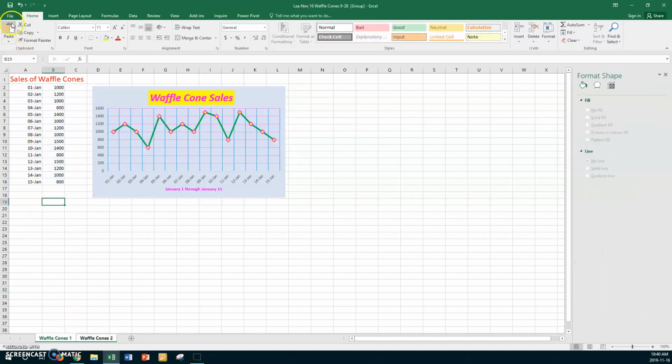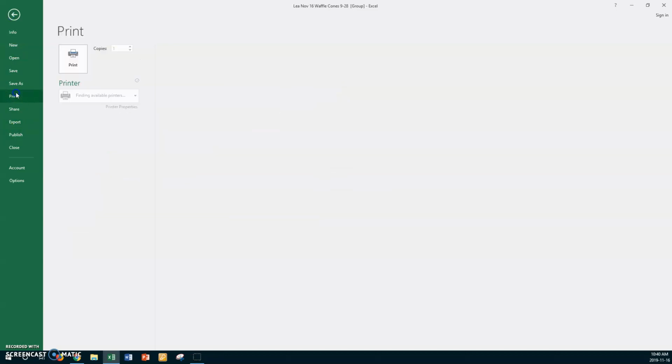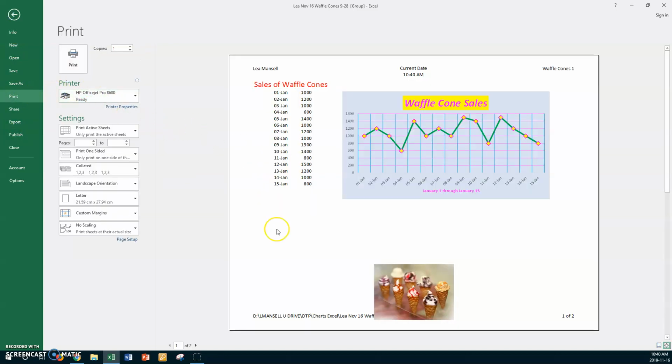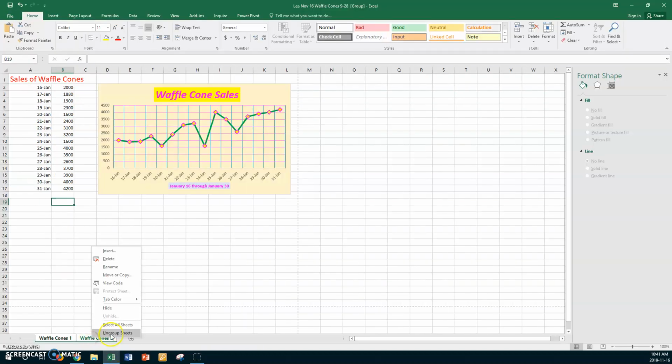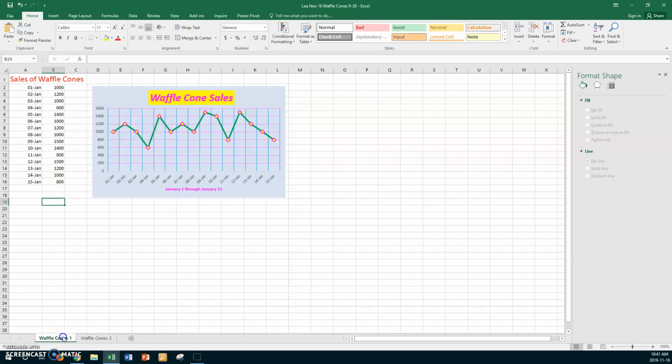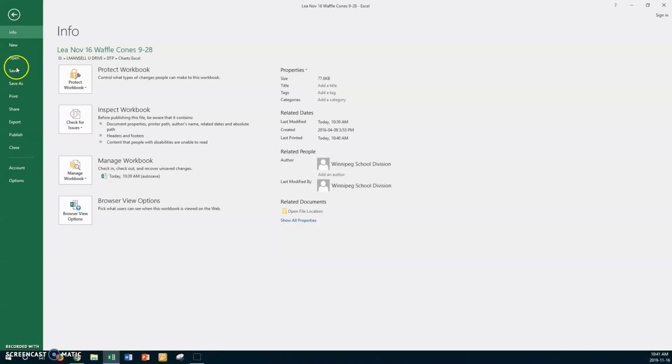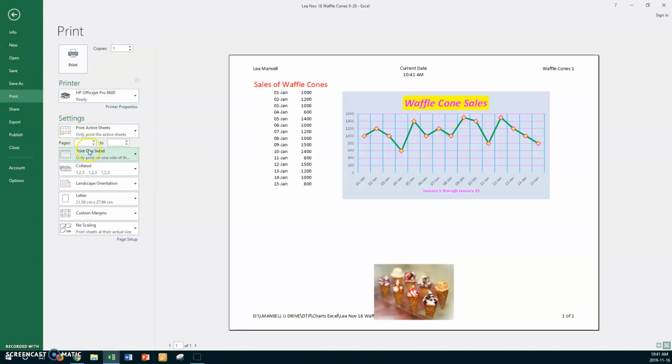And then you can go to File, Print, and of course you can put in, now there's a picture in here in the center section. That does not look good. All right, so I'm going to go back here, and I'm going to ungroup, so right click and ungroup. And always remember to ungroup your sheets because you can get yourself into trouble if you don't. So let's look at the first one. Let's go to File, Print. Okay, and that picture is in the center section.